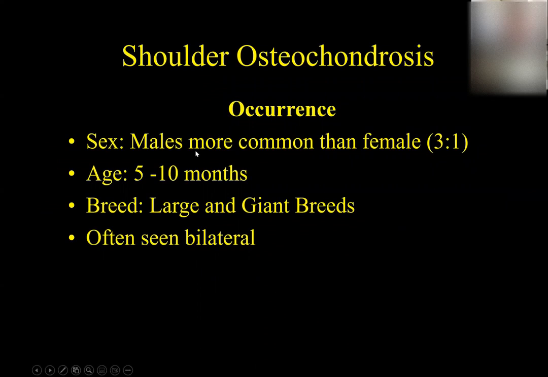Okay, so osteochondrosis, where does it happen? It's a disease condition. This is super common. You'll see it a lot, especially in large breed young dogs, of course. And it happens in certain specific areas of different joints. The most common one that you will see it in is the shoulder joint. And specifically, it happens in the caudal aspect of the humeral head of the shoulder, by far most commonly.